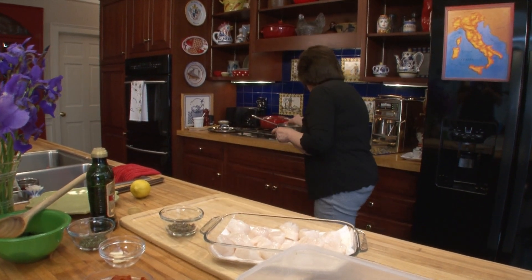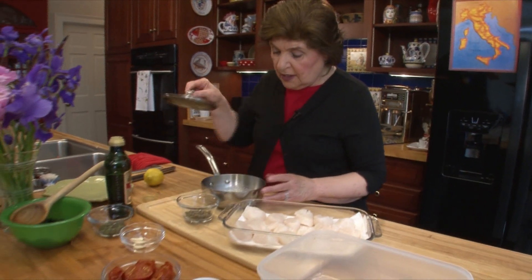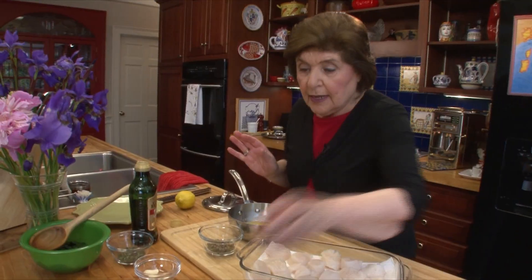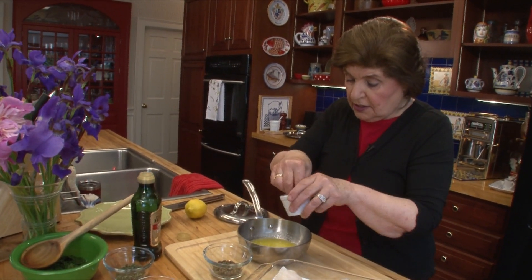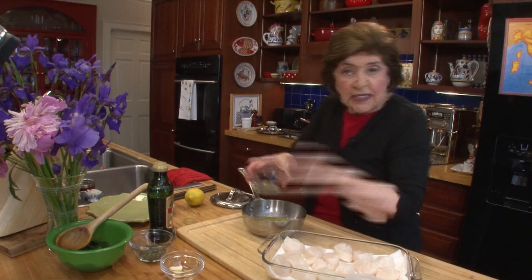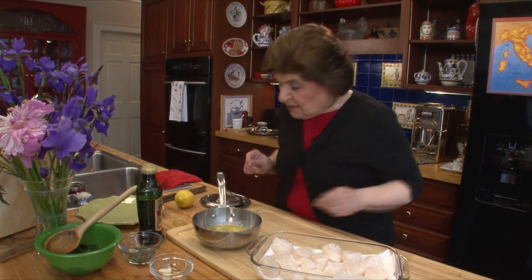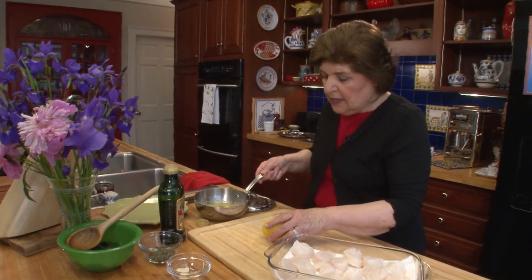For our sauce, we have about five tablespoons of melted unsalted butter. I'm going to add some salt to it because it is unsalted — in Italy all butter is unsalted. We add the butter, then we add the capers. The caper is the unopened seed pod of a flower that grows in crags and rocks in the Mediterranean. And then with it we want to have some lemon — Italians are really big on lemon with fish.